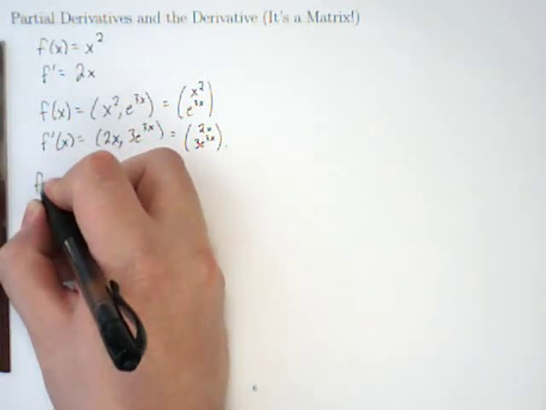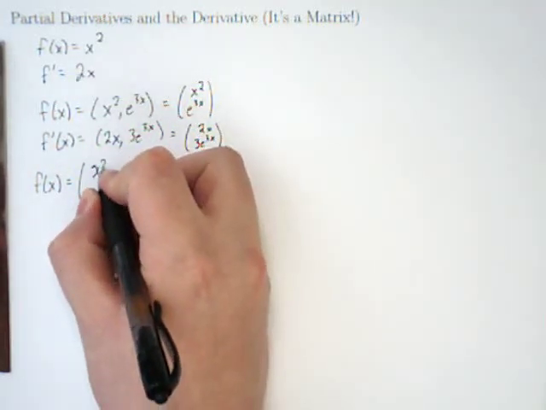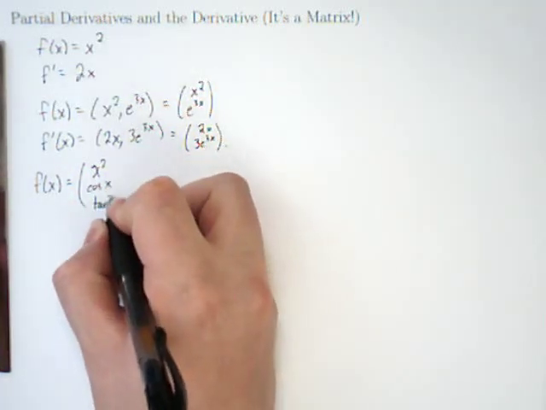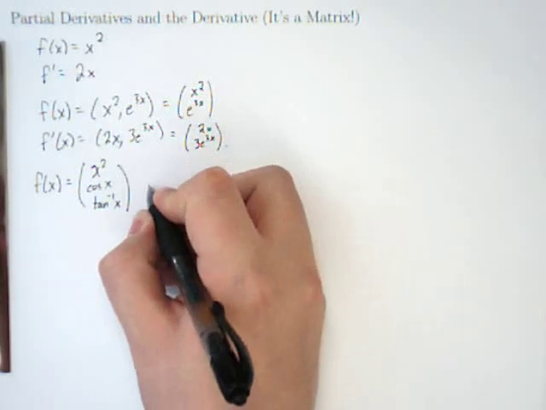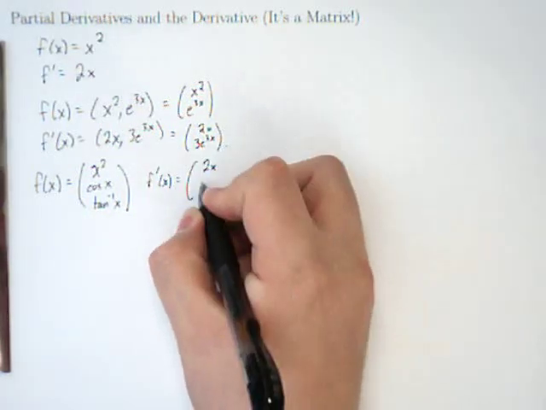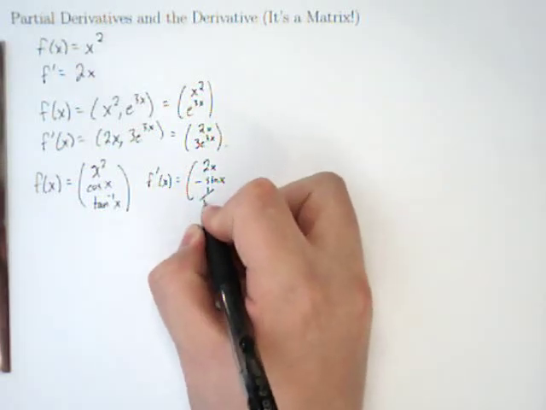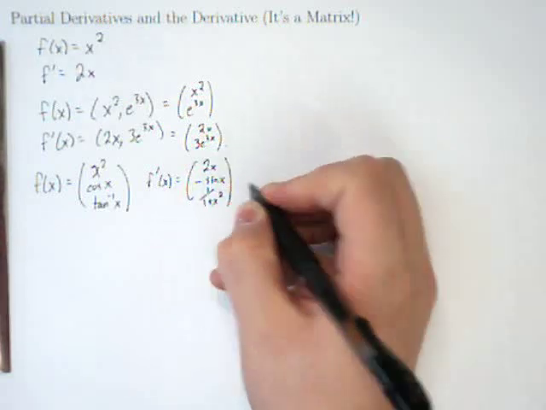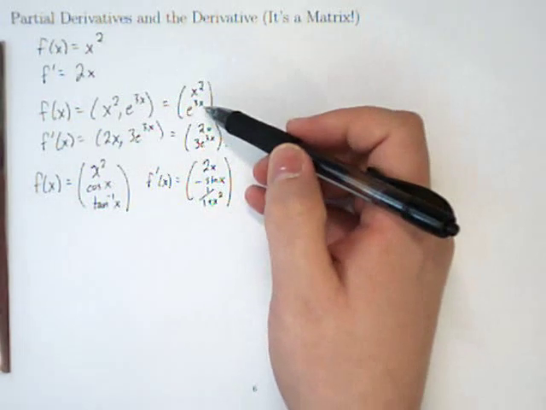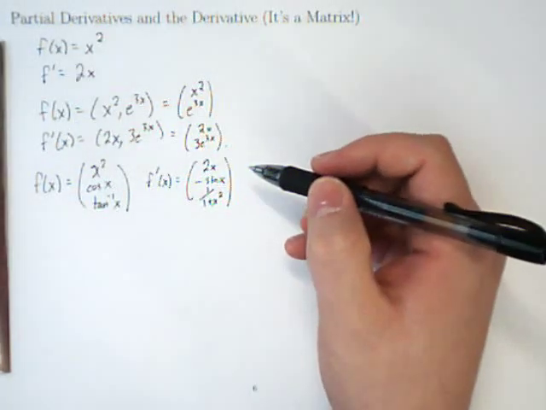Well, you can also do the same thing if you have a function that has lots of outputs. So you've got an x squared, a cosine x, and a tan inverse of x, and you want to take the derivative. And then you just take the derivative of each component. Negative sine x is the derivative of cosine, and then 1 over 1 plus x squared is the derivative of tan inverse. So our key in this class is really just learning about how to organize material. If you've forgotten some of your derivatives, you'll be okay.